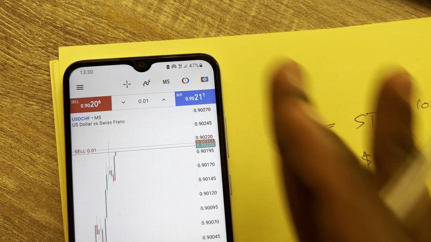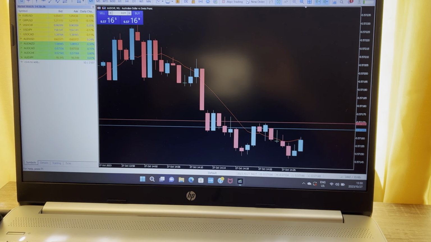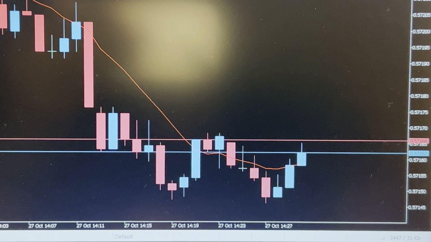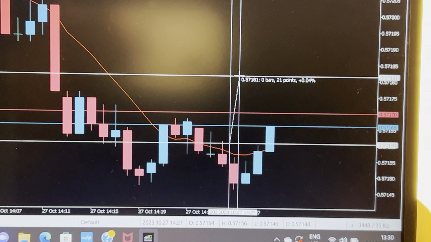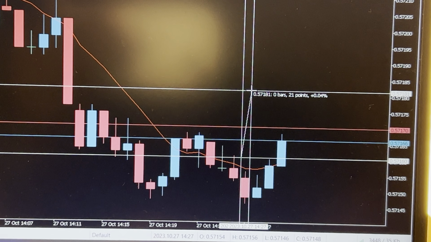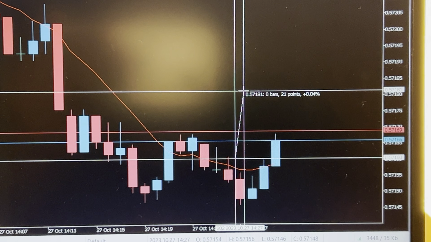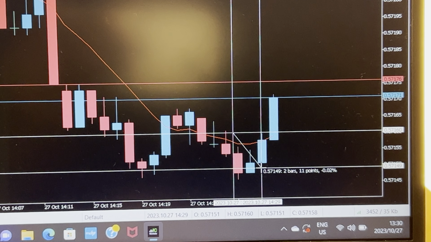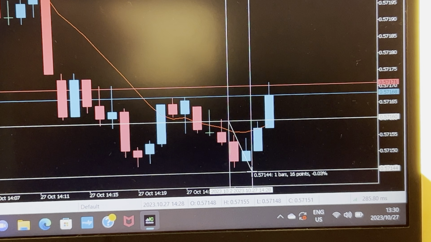With the laptop, I prefer it, because it gives me the freedom to actually count. So if I put it like this, you can see the 21 points. Can you see the 21 points? Let's say right now you have entered a trade. It will show you how much money you are risking. If you placed a sell, the stop loss has to be above. If you have placed a buy, the stop loss has to be below here. Simple.